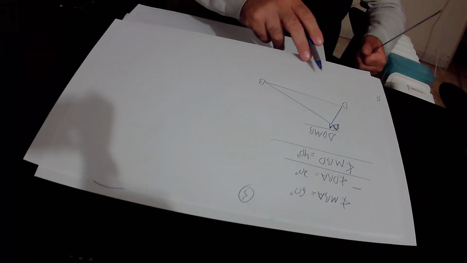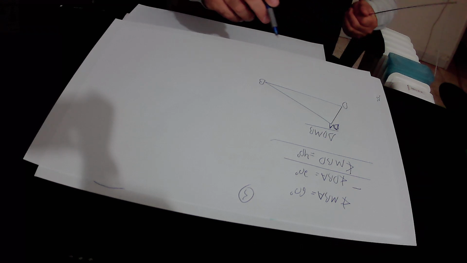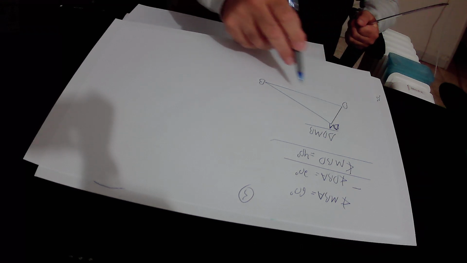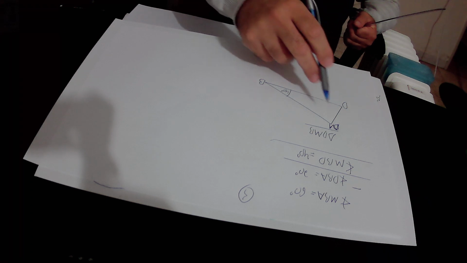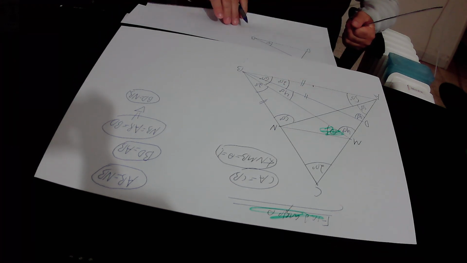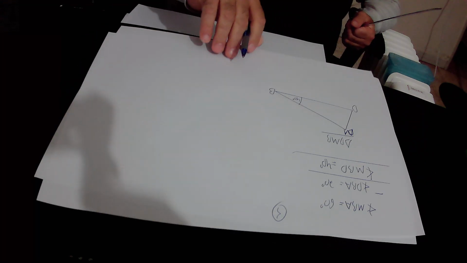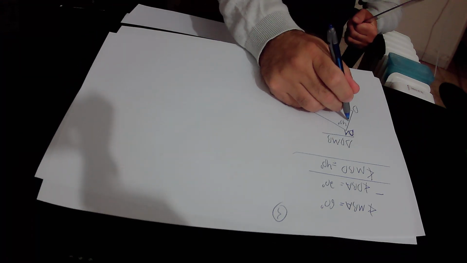This is triangle MDB that I copied from the original drawing. We just found out that angle MBD equals 40 degrees in size. And we already found out that angle DMB also equals 40 degrees in size. So I can write down in this drawing that angle DMB equals 40 degrees.